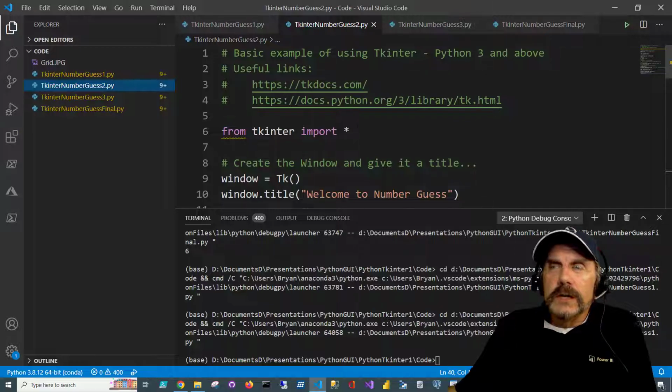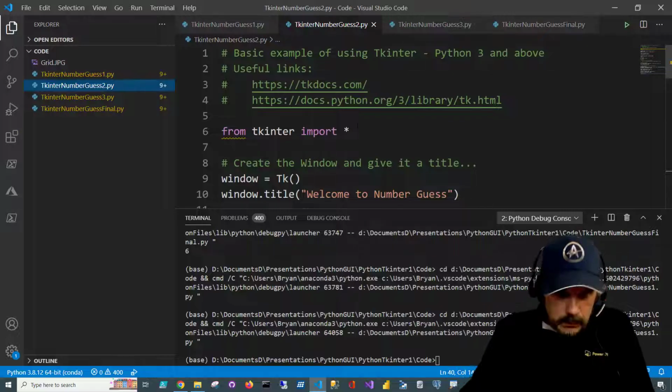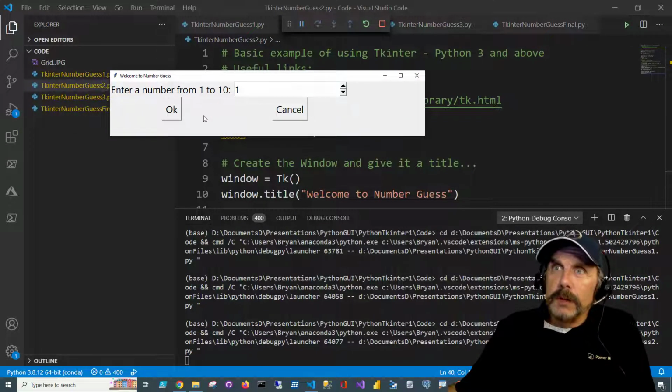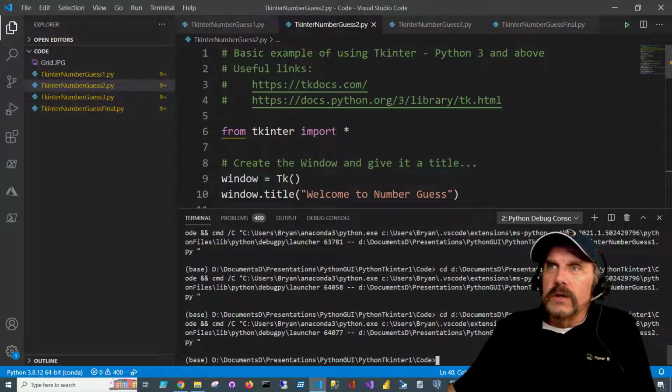So let's go to the second iteration, a little more added to our program. What do we got added this time, Brian? Well, let's see. We now have, first of all, it's bigger and easy to see, and I'll explain how I did that. But we have our buttons. They don't do nothing, but here you can see we have buttons. We have our nice spin widget. We have a label, enter a number. So we got a little more. It looks like a full GUI now, but it doesn't do anything. Let's take a look at the code a little bit.